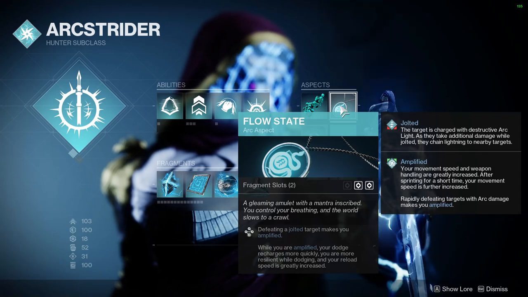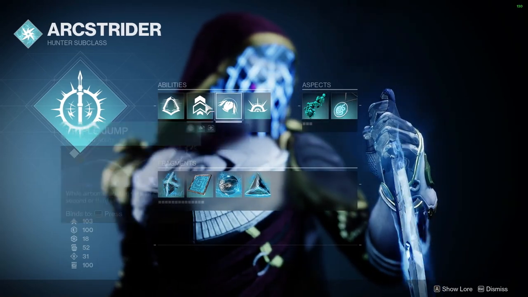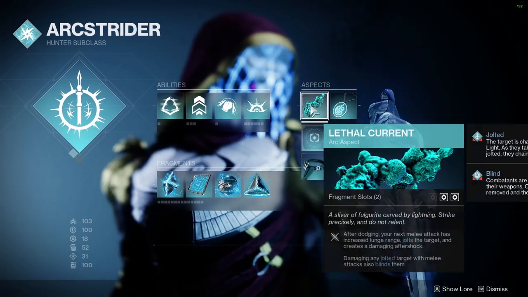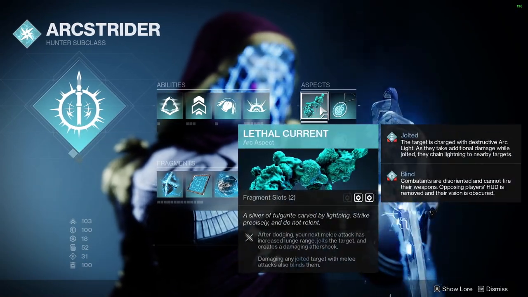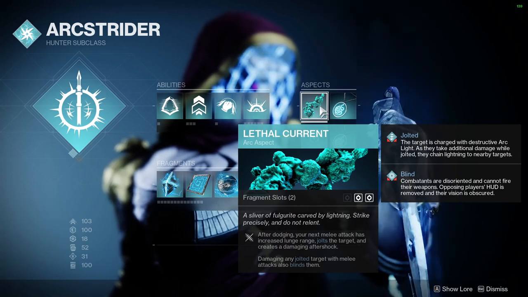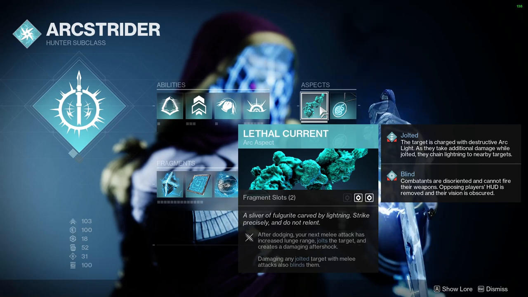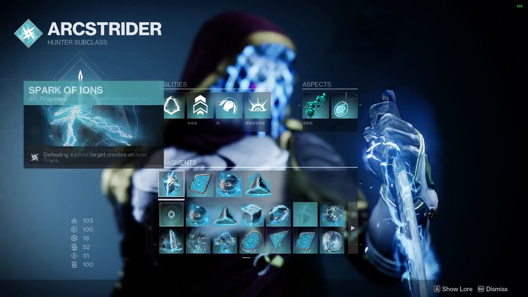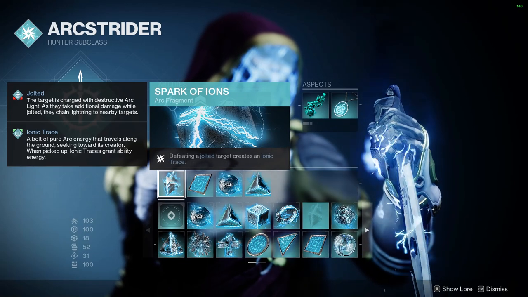So already we have all of these things that kind of just cycle together and work pretty much infinitely together to give you jolt, blinding, amplification, invis, health, infinite melees, and class abilities. It's awesome. It really is awesome. Now for the fragments, this is where it gets even better.